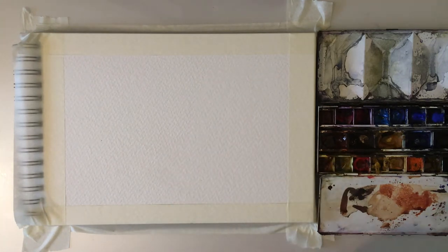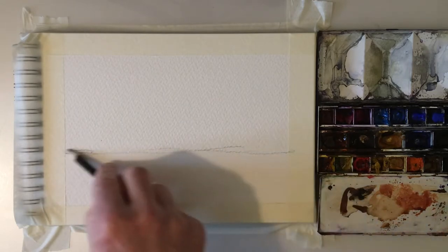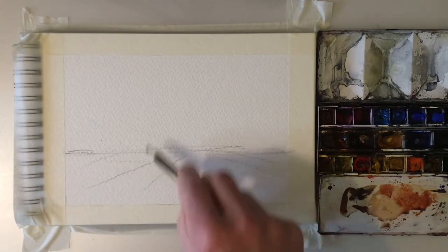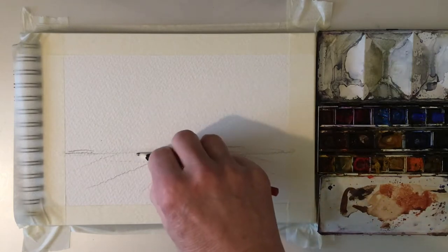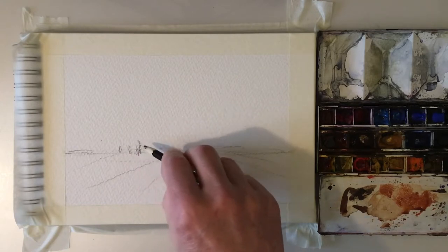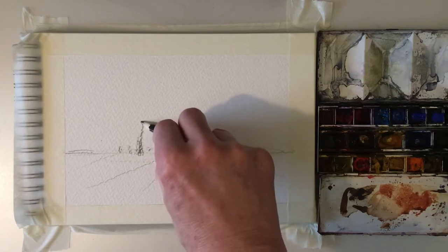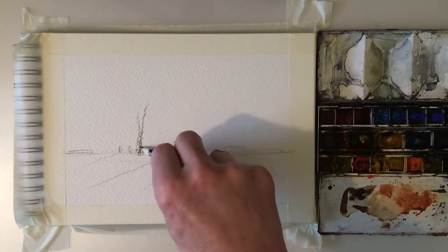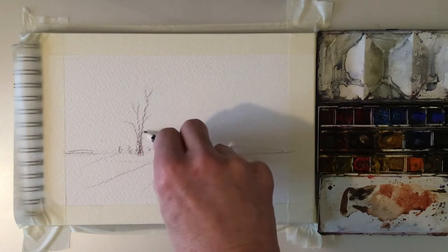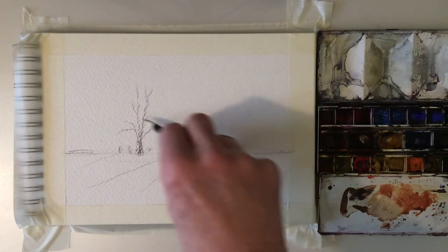Today we're going to be looking at winter trees. So we're just going to get straight into this. We're going to pop them into a landscape. We've got a field coming in here, ploughed field. And obviously with winter trees, we want to make sure that we're just getting the spirit of the tree, just the bare bones of it, really. So this tree, in winter, we're gonna keep it simple.